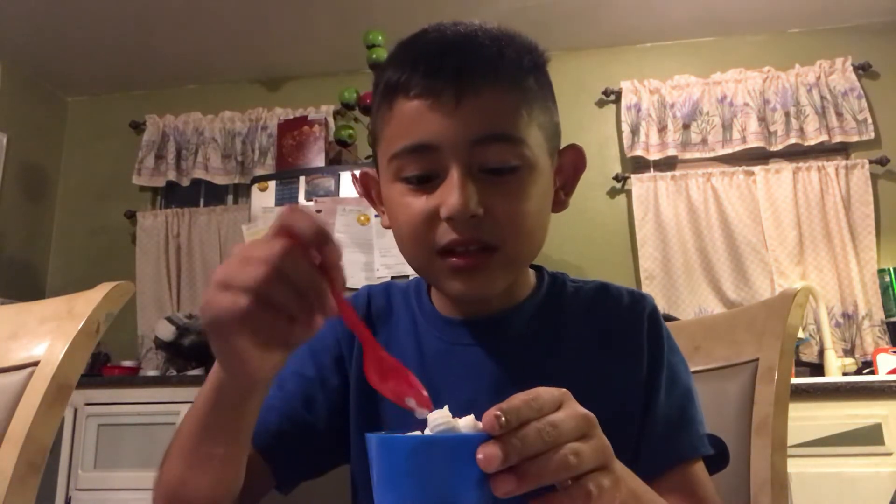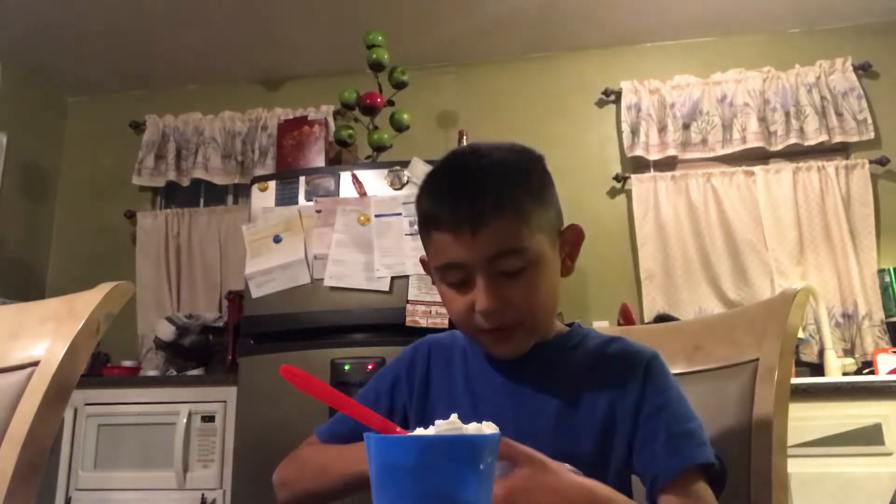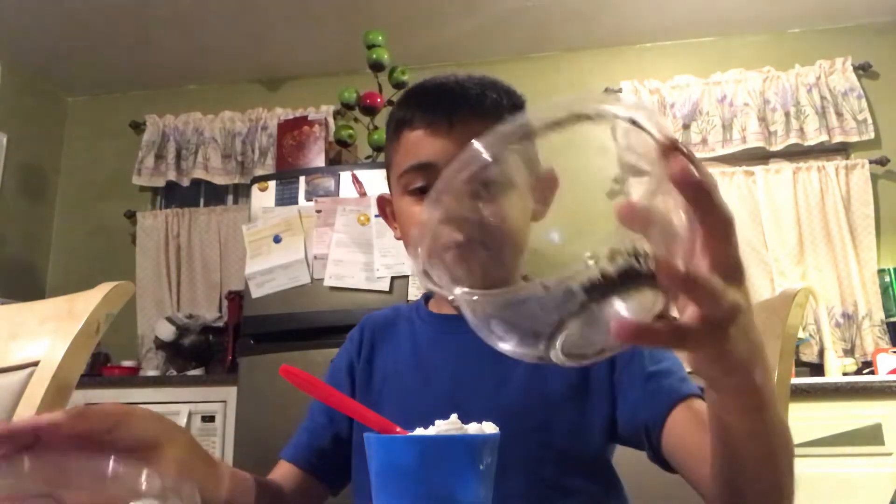Now we got this ice cream. There's a mess right here. And then we have some Oreos. I'm really excited to try a bite — interesting fact, I've never ever tried Dairy Queen. If I have, I don't remember — I must have been very little. So let's give this a shot, I'm so excited. Tastes so good! Tastes like regular vanilla ice cream. Kind of tastes a little plain though. I don't know if we put enough vanilla extract, but we did follow the directions. We got a little bit of crushed up Oreos — I don't know if there's going to be enough, but we're only going to put it on one of them.